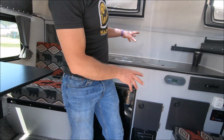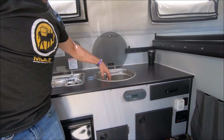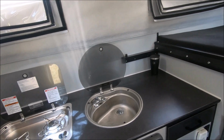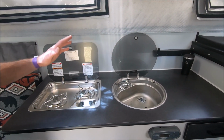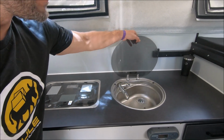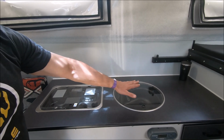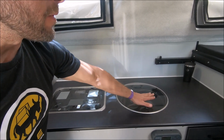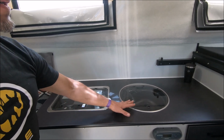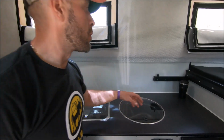Moving towards the front, we did go with the integrated or low profile sink and stove unit. That's another option from 4-wheel. We really like it. A, it looks great, but B, it also gives you the use of this whole flat space versus the standard option, which is to have a raised sink and raised stove. So in both of the campers we've had over the last few years, we've always gone with the flush mount sink and stove, which just really works great for us.